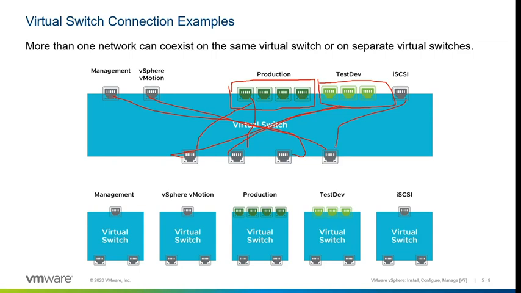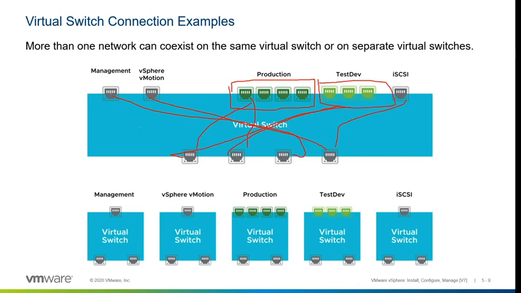We want to make sure that we separate storage from our management traffic for a couple of different reasons that we'll explain a little bit later. And of course, you want to avoid single points of failure as well. So if you had to, you could do a standby adapter for each of these devices as well. Now, this is an example of all of these services using a single virtual switch. But we could also accomplish this with separate virtual switches.